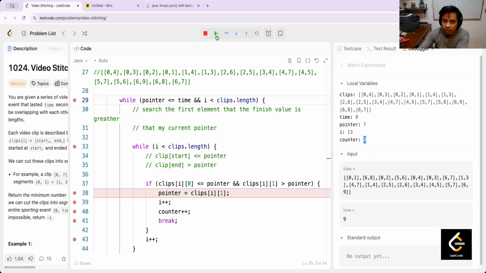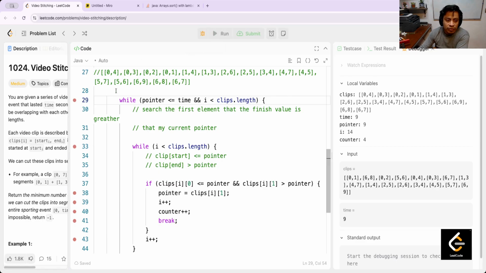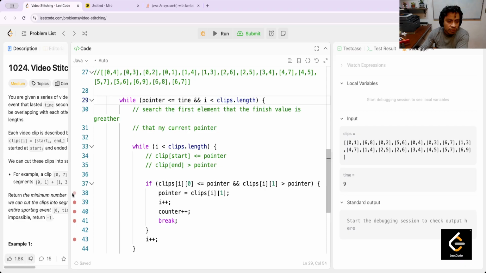Increase 1, there 1, now is 4. What? I will print here.